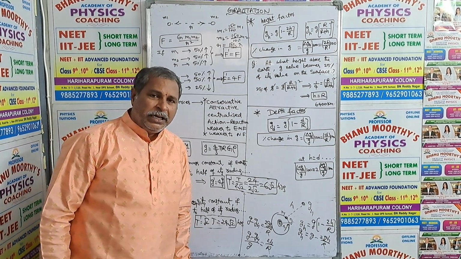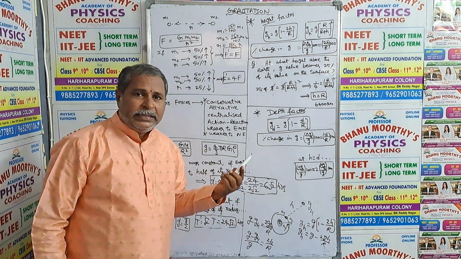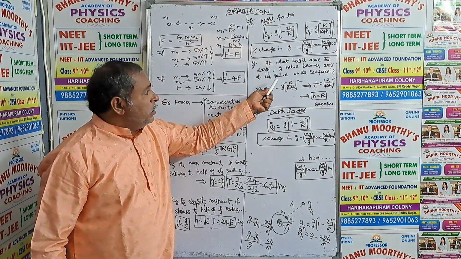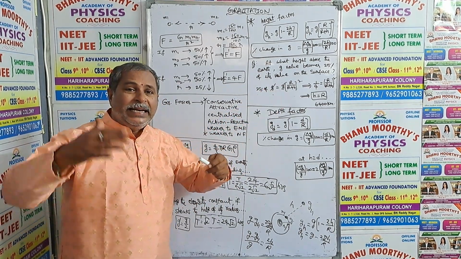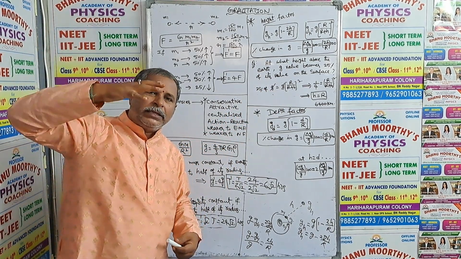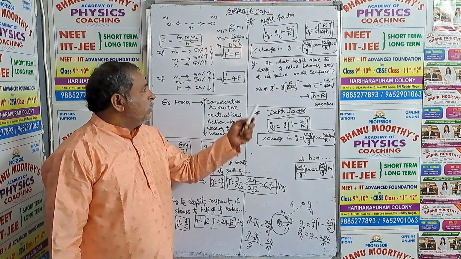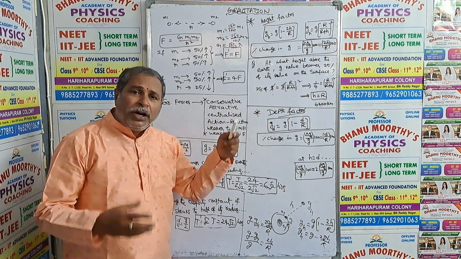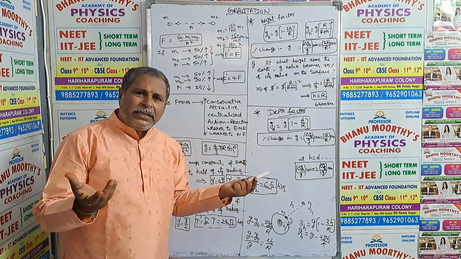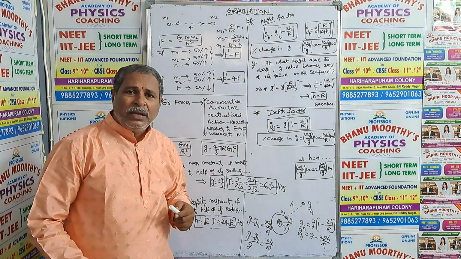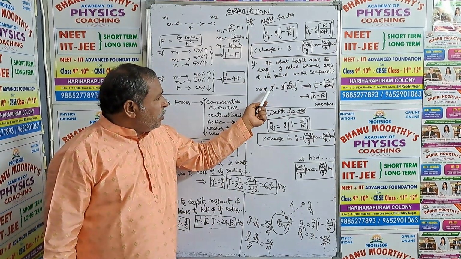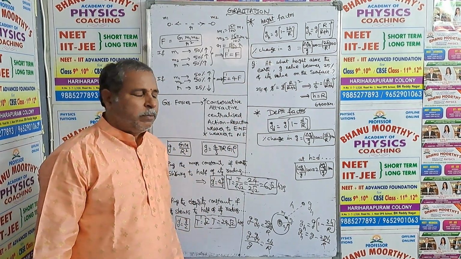So my dear NEET students and IIT JEE students also, it will be helpful to you. As we go higher, the percentage value of acceleration due to gravity decreases. So this is the method. Instead of 25%, they may give 50%. 50% means g by 2. 30% means 30 by 100 into g. You can write it now. So these are percentage problems.